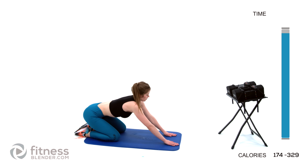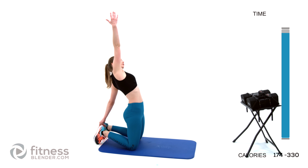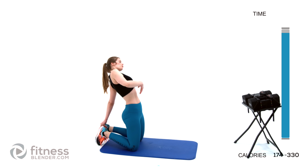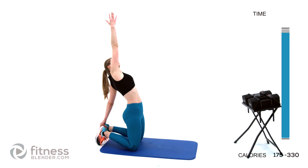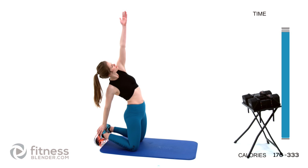All right, now really quickly, I'm gonna reach up and through so you get a good stretch through the front of your body again. Just reaching upwards. Okay, switch sides. Sweep in with the other side.